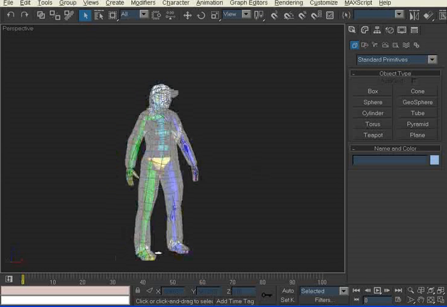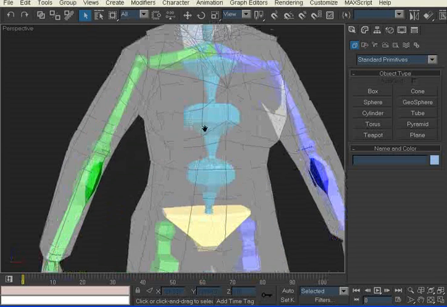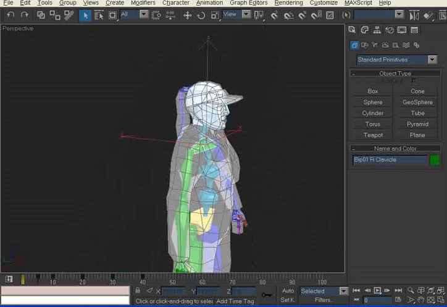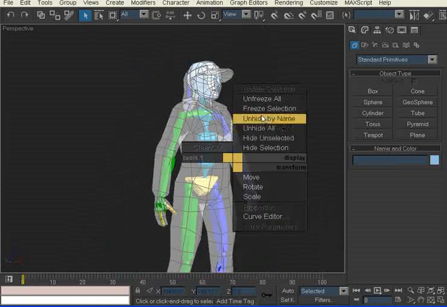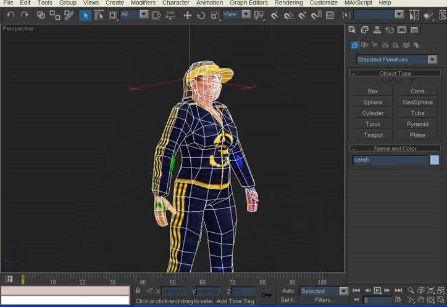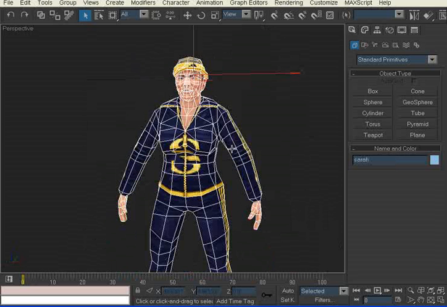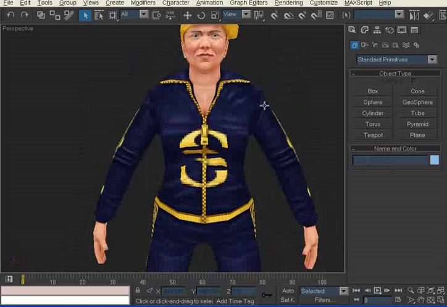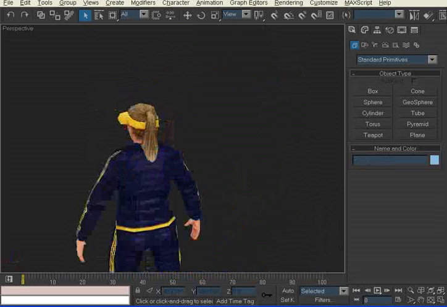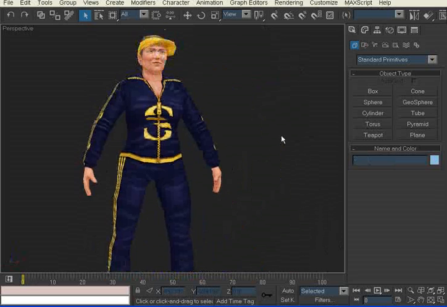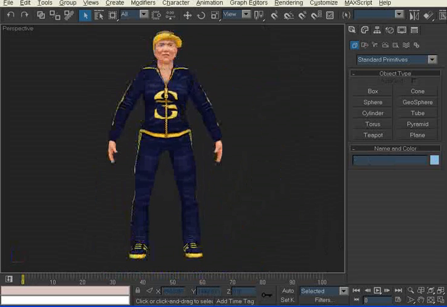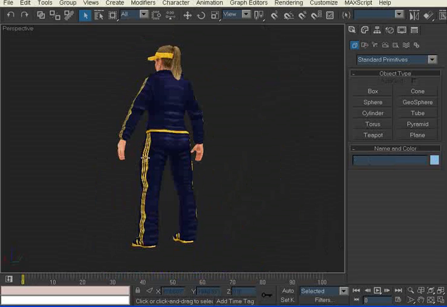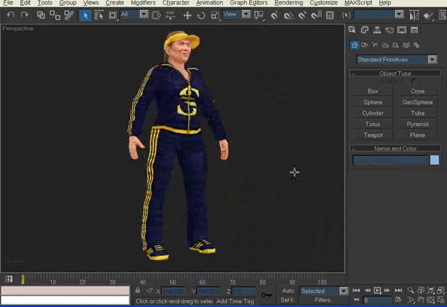Rigging. Man. Subject everyone's been wanting me to start on. Alright, so this is my model I made for the CG Chat Grand Theft Auto competition. It's 1500 polys and a 256 by 256 map. Rigging will be fairly easy, but I'll still be able to teach you all of the techniques.